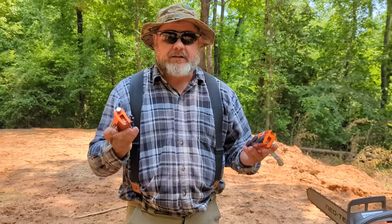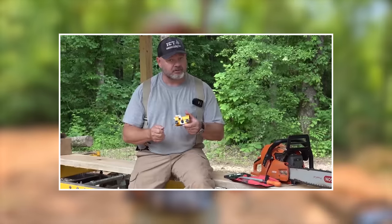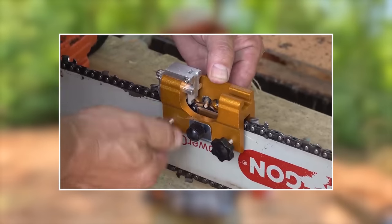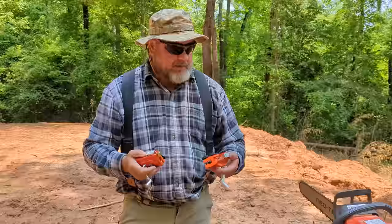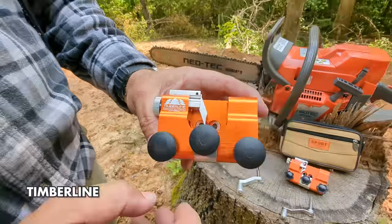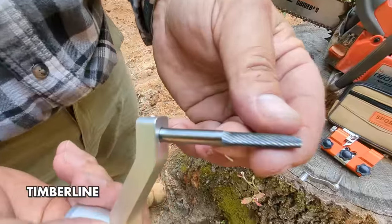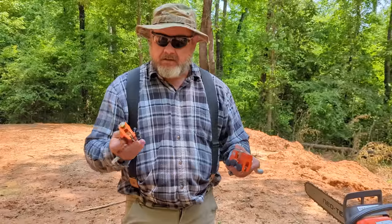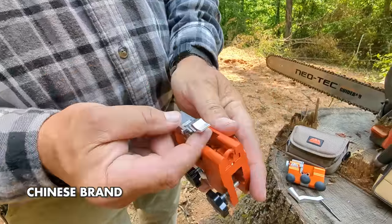Today we're going to be talking about two chainsaw sharpeners. I did a review on this chainsaw sharpener about 2 years ago, and I said, hey, this is the best chainsaw sharpener on the market. Well, there was a Timberline brand, which is made in the U.S. I had no idea there was even a brand called Timberline. I just went on Amazon and found a chainsaw sharpener, ordered it, and I liked it. Made a video about it.